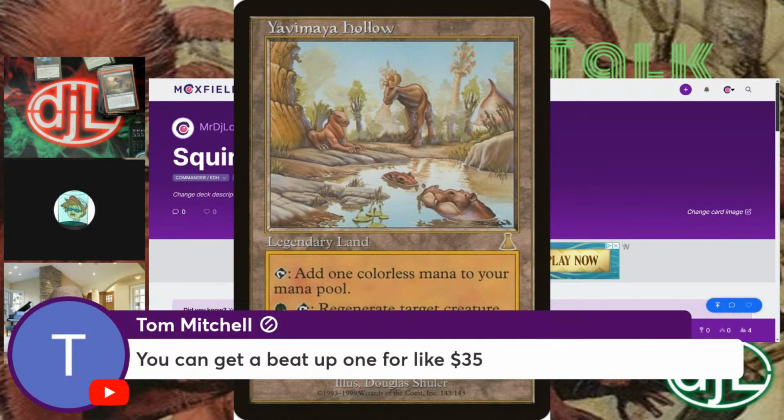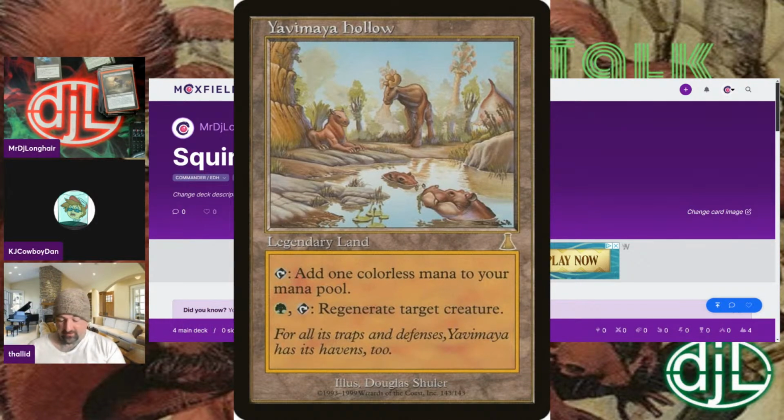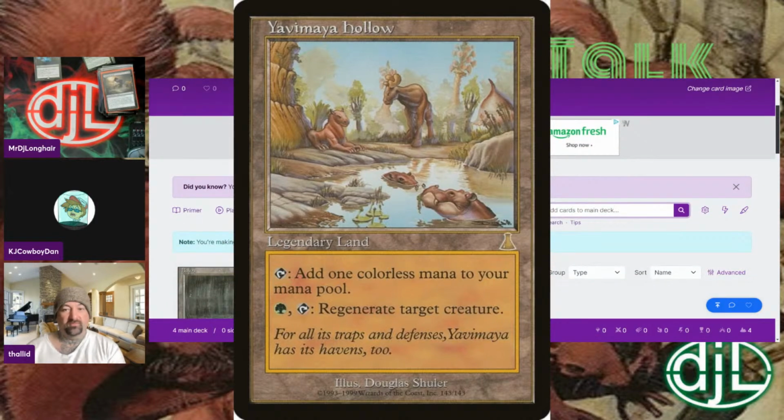Oh, sweet. You get a beat up one for around 35. I saw about 40 to 50 bucks. Thalid, I know you can't share the tab, but if you want to pull up for pricing. If you want to talk about damaged copies or heavily played copies, just something that you can get away with playing in the game, that's about the correct price. If you want to get like an LP copy, you're talking around like $55 near mint. Like flawless is probably like 65. TCGplayer probably has them available light play for around $55.